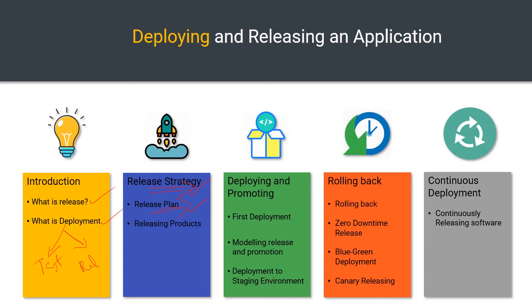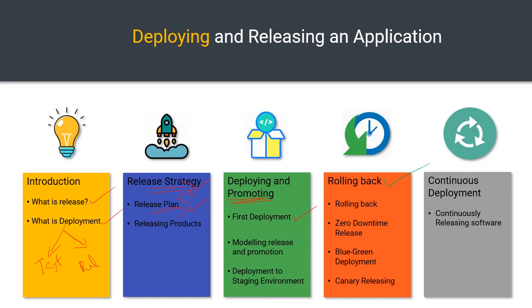From there we move on to this concept of promoting a build through your deployment pipeline, where we will give some emphasis on the first deployment. We will do a small review of deployment pipeline modeling, and then finally we'll talk a lot about promoting your application. In the fourth section, we will talk about this concept of rolling back a deployment. How do you roll back a failed deployment? In case of a failure when you deploy it, how do you roll back a failed deployment?